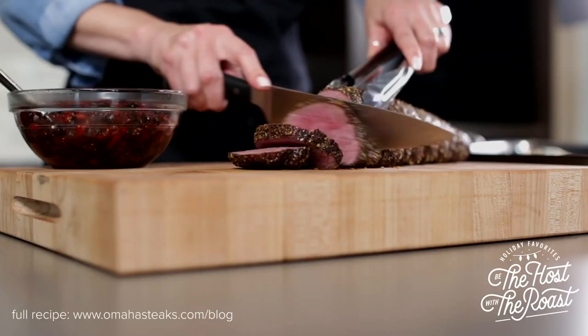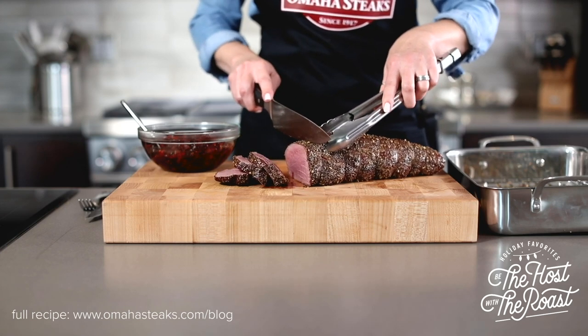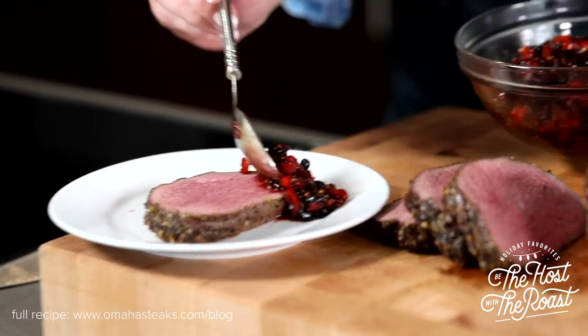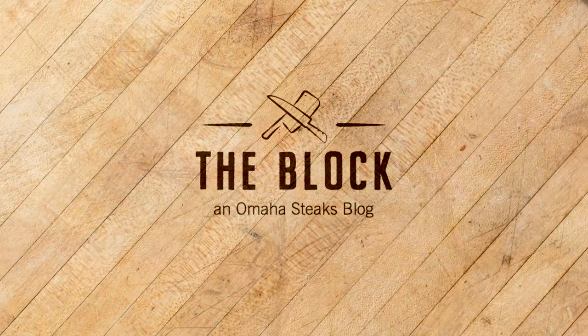It's gorgeous to look at, it's amazing to smell, and of course, it's gonna taste incredible. Again, your guests are gonna think you're some kind of amazing hero. Let's add some cranberry sauce on top. This is looking great. And it's really not that hard.